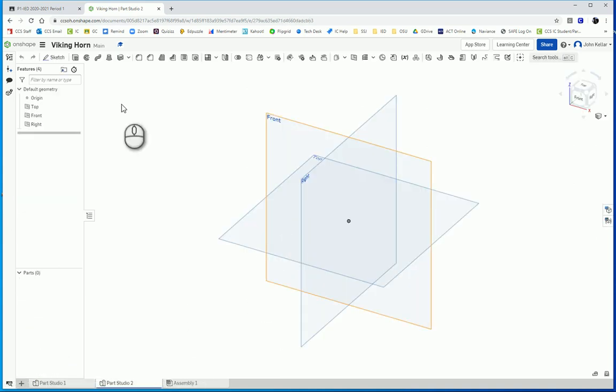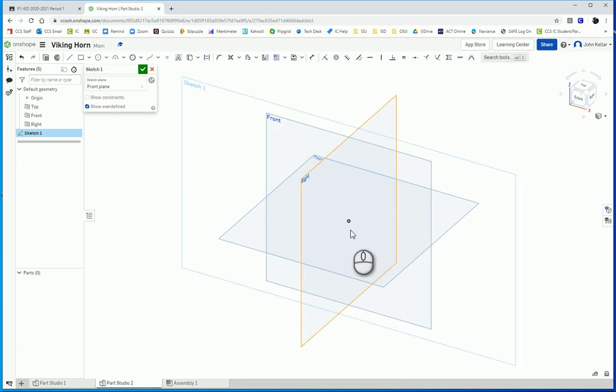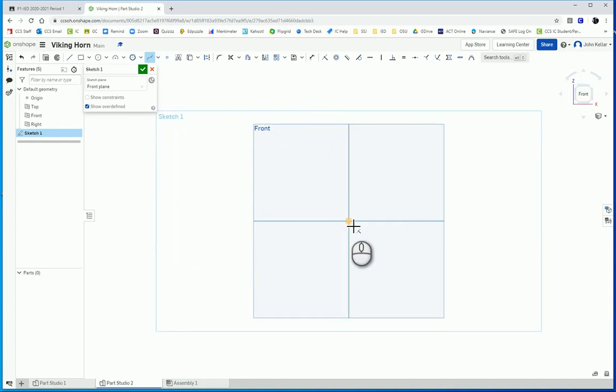And I am using millimeters for mine. So it all starts with a sketch. And I'm going to start on the front plane so that you can see the side. And you start a spline. All right. So always connect it there to the origin. And you need about 4 or 5 points for your spline. Give it a nice, even curve. Okay. And then escape once you've got your spline.